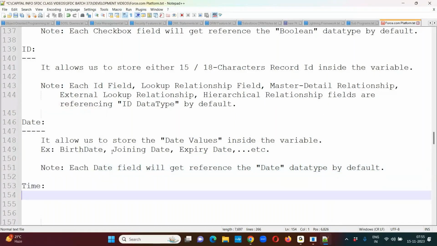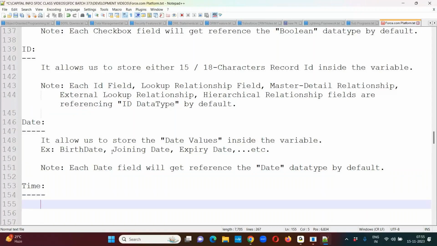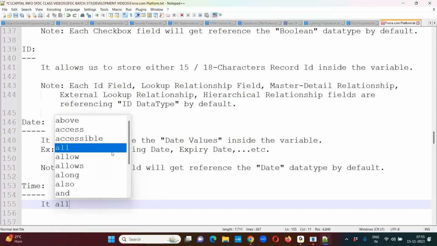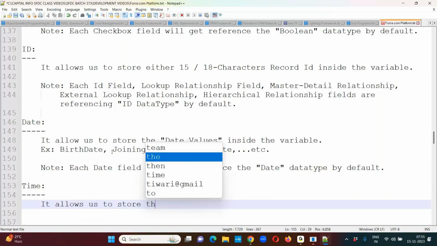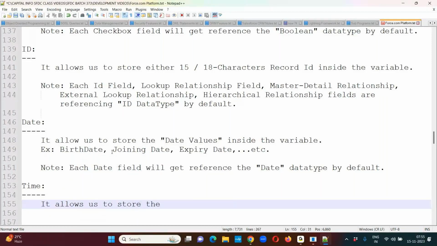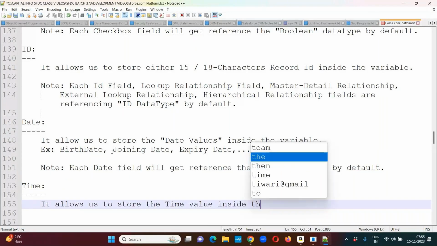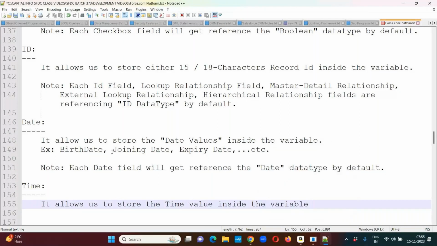Like the similar way, time. It allows us to store the time value inside the variable either in 12 or 24 hours format.